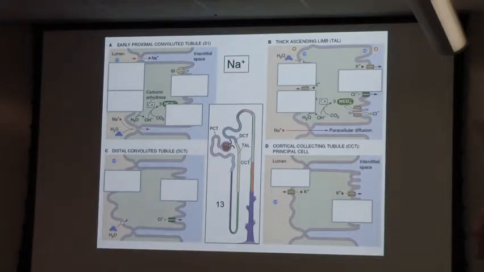Anybody else want to pick a box and label it? What goes in this box? Sodium bicarbonate transporter. A sodium bicarbonate cotransporter. Here is the chloride bicarbonate exchanger, which probably is also expressed over here, but this is a sodium bicarb cotransporter. And I think that's what this bicarb is supposed to be drawing, we'll see when we open up the next slide. Okay? What goes in this box?